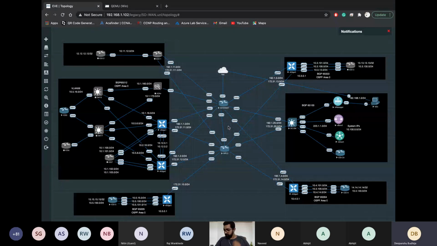Right. I'll just add that that is why we are giving our own labs here for this training. Everyone will be getting their own hands-on lab, and they can work on the topology individually, one by one.